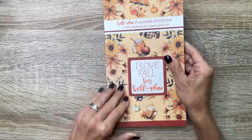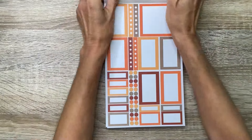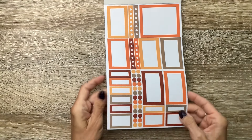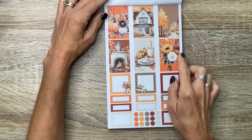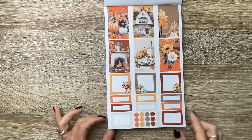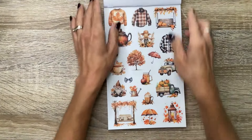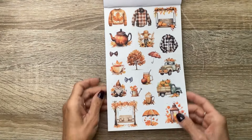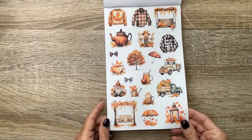So this is a nice chunky sticker book. We'll start out with our functional boxes in these beautiful oranges and maroons. Then we're going to have some decorative full boxes, and then some boxes that have embellishments as well as the plain boxes and bullet points. And here are the icons that go with that — those were obviously paper, but these are on clear.